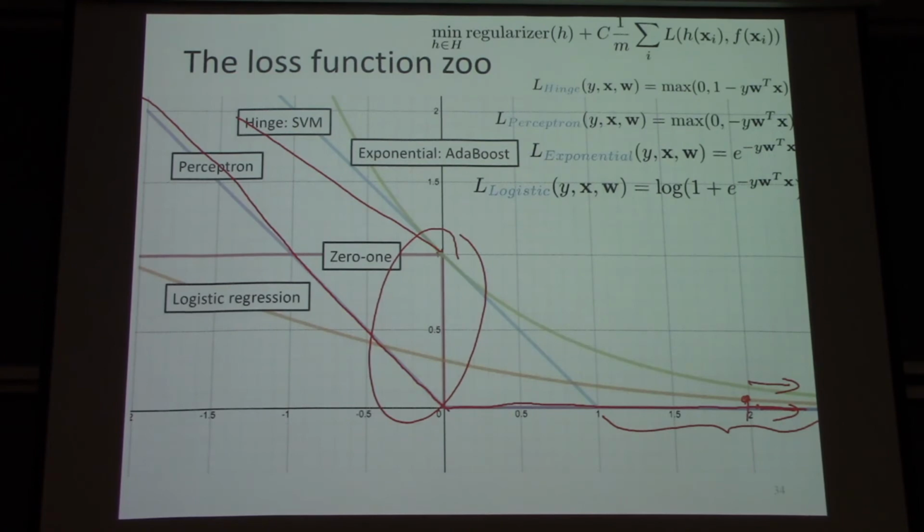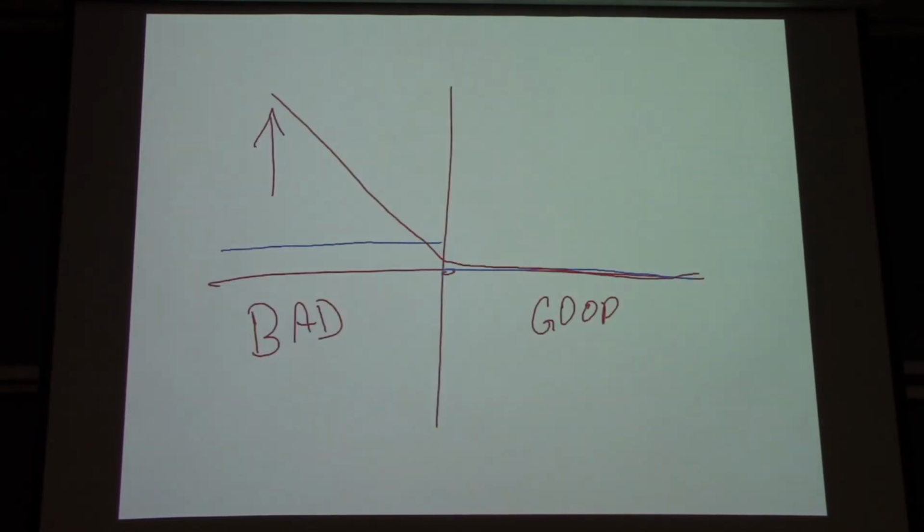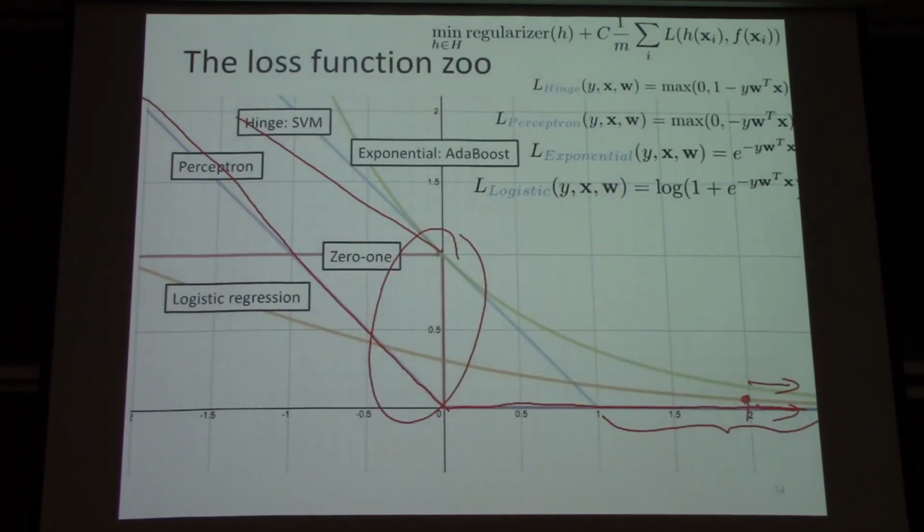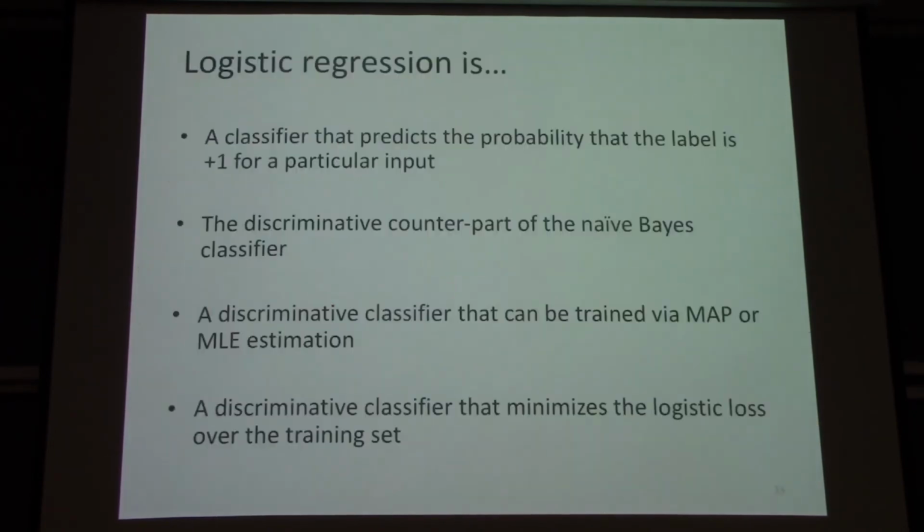But I think we can always write an optimization problem. It's not convex. The other thing to keep in mind is all these 4 loss functions are essentially convex surrogates for the 0-1 loss. The 0-1 loss itself is not convex. Okay. So, seen from this perspective, the logistic regression classifier has multiple interpretations.